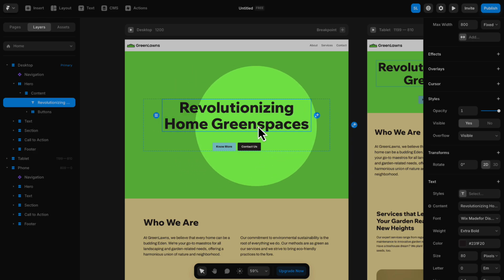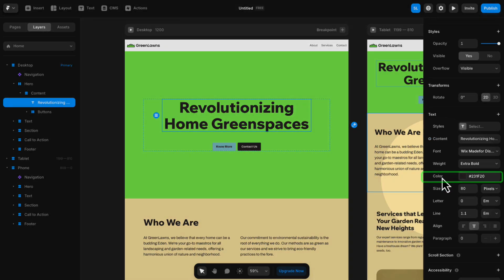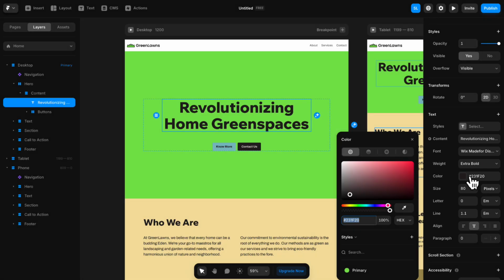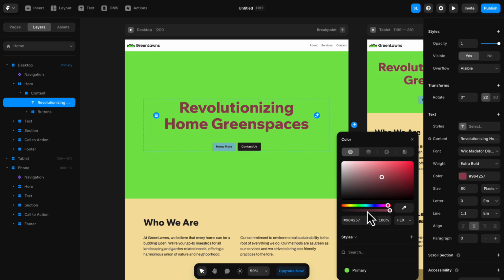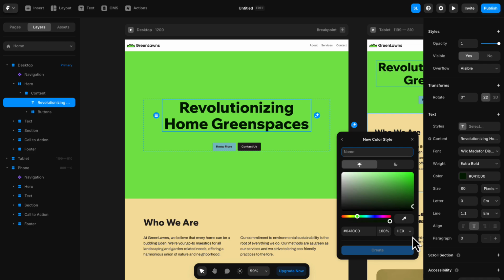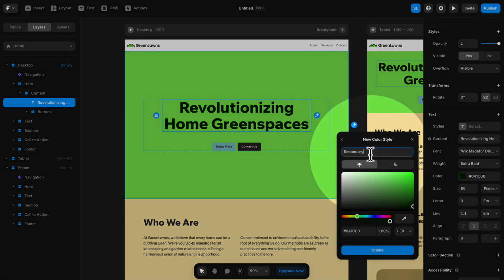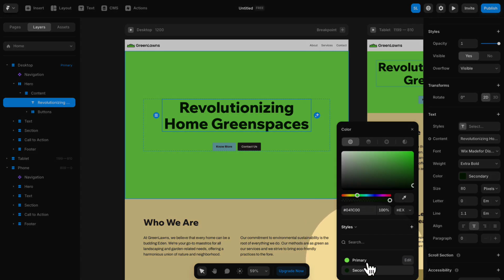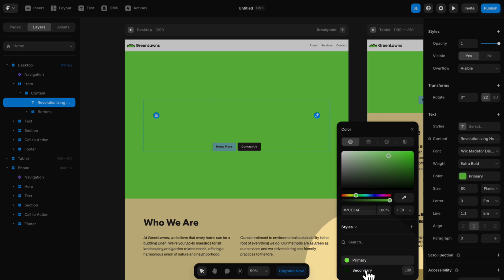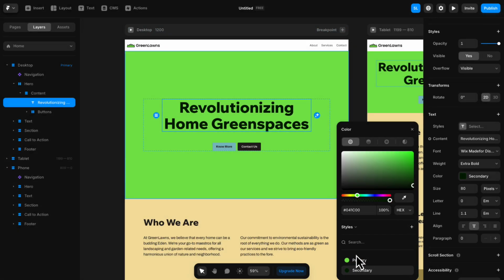To change the text color to a darker green, select the color option on the right. If you have a specific color in mind, you can enter it manually, and after entering, click the plus icon to save the color. This time, let's enter secondary. After typing it in, click the create button to save it. By categorizing and saving colors like this based on their purpose, you will be able to apply them consistently and conveniently. Now, let's edit the button style below.